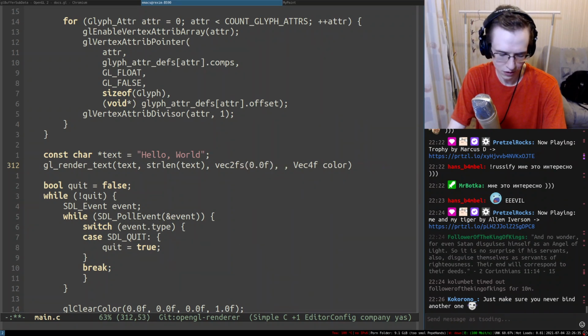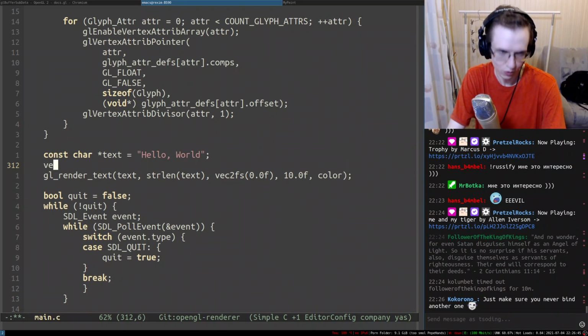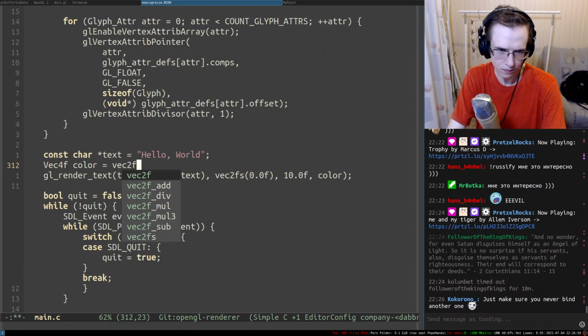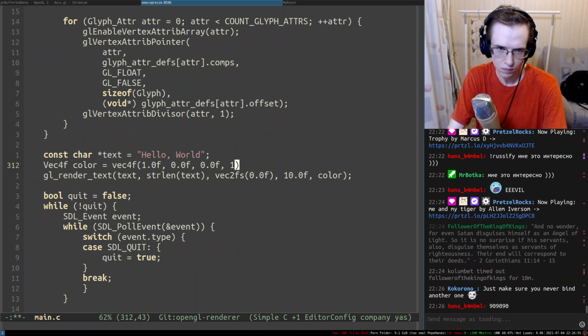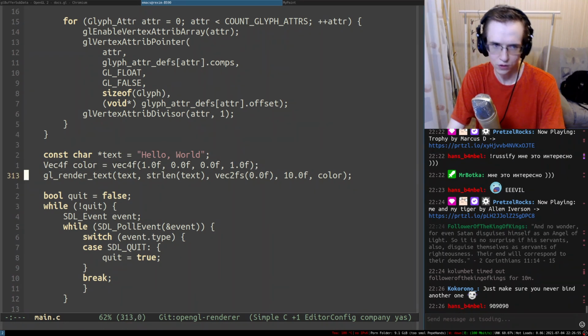The scale is going to be 10, and the color, let's create some sort of color like this, vec4f, let's use red. There we go, so here's the color.